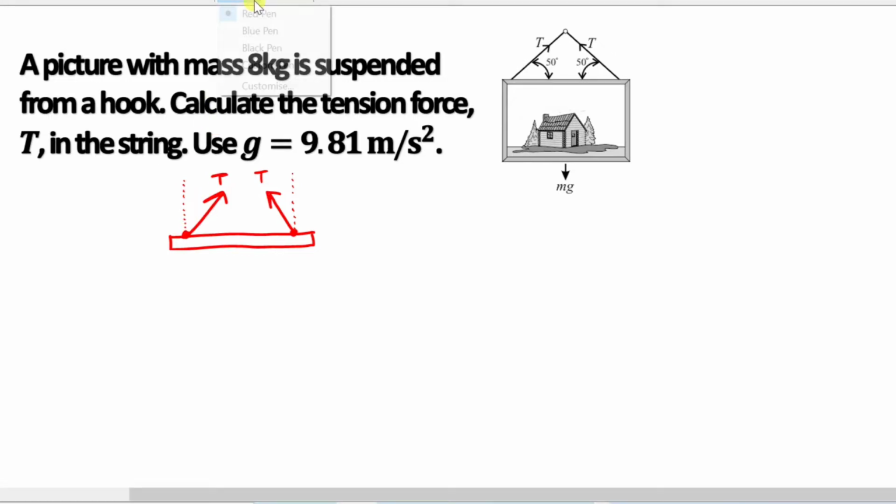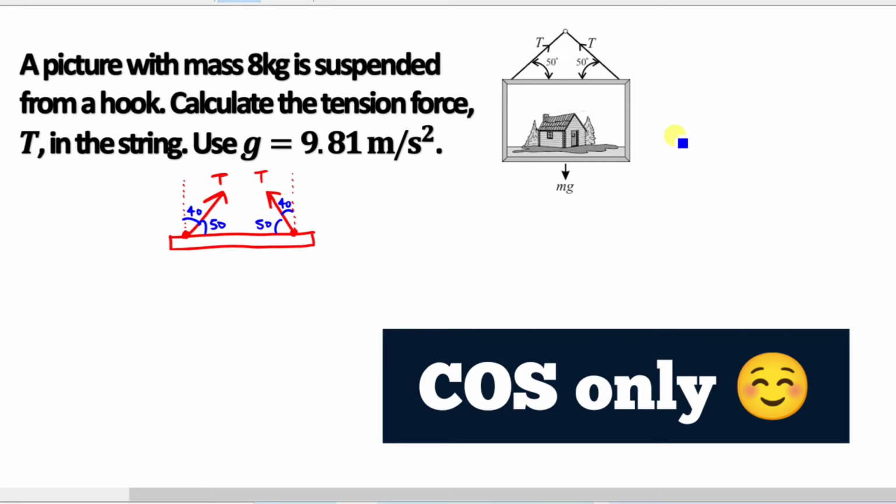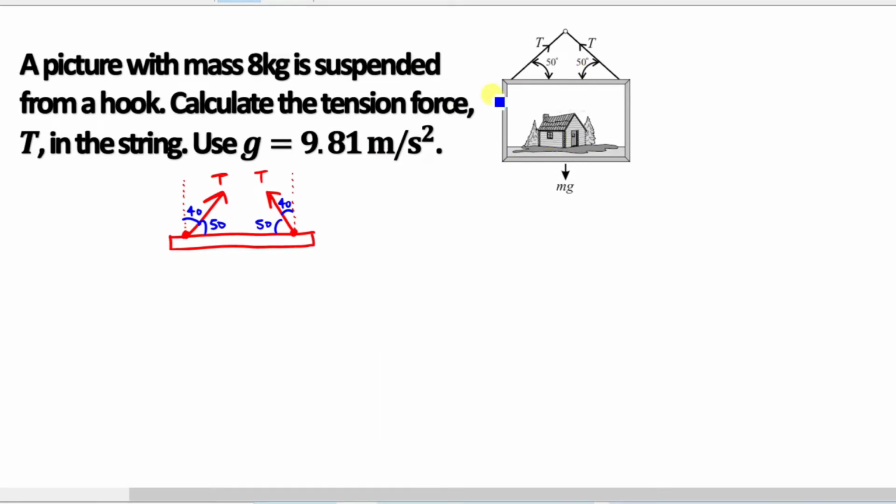Now let's look at the angle second, yeah? So we know that the angle at the bottom was 50 degrees here, and also 50 degrees here, which is convenient. That means the angle up here to make 90 must be 40. Now the trick is, guys, when you do forces, you always need to use sine and cosine for angles. But with me, you're only going to use cosine, yeah? You're never going to use sine, ever. Trust me, it's much easier that way.